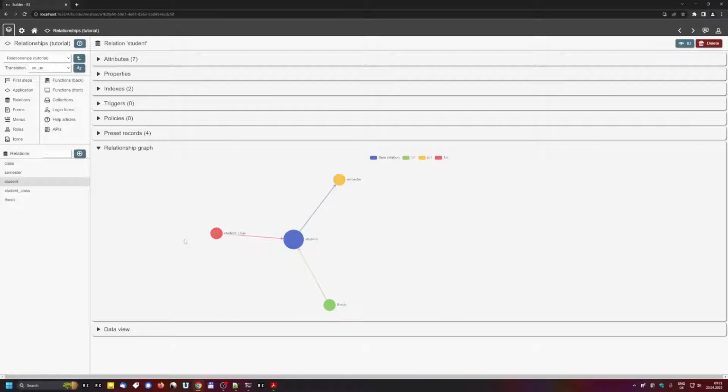So if we would extend this graph, it would point to the other direction to the class for the n to m relationship. You can jump between those relations and see, okay, these are a bit simpler because there's only a single relationship on each of those. With student class, we see NM, it's a connection of n to 1 to both student and class, like we looked at before. So this is one helpful tool, especially later when you have a lot of relationships, to see where all those are pointing.